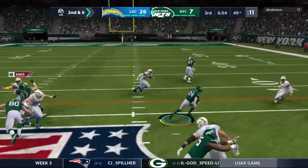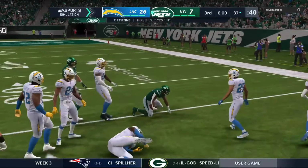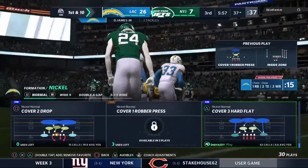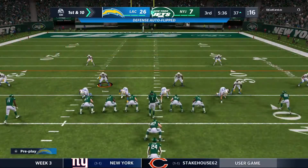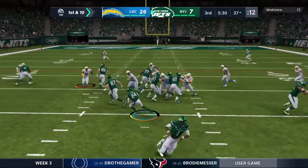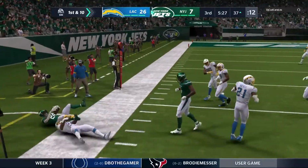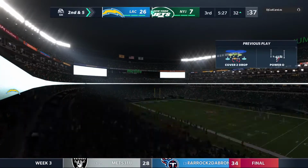From the shotgun now, here's an inside give. And he is tackled inside the 40, not quite to the 35. 11 yards there, 1st down. Although his reputation as a speedy runner precedes him, it's always fun to watch him work. It is eye-opening, isn't it? Because when you see him get the ball and just go, in addition to that speed, it helps out his blockers. They don't have to hold blocks for long because he's just going to speed right past them.